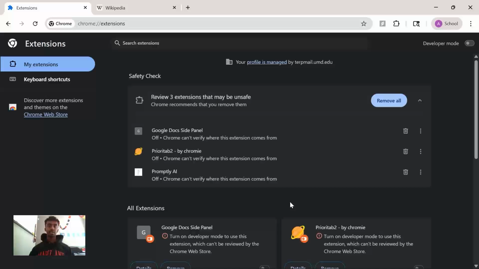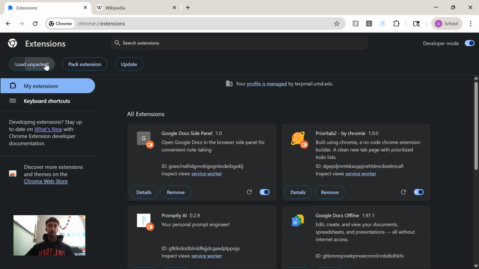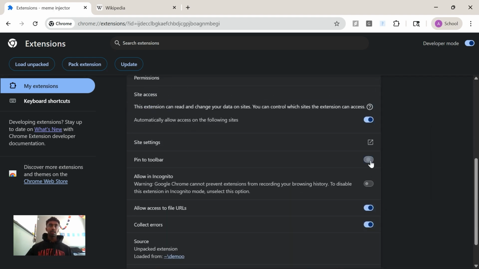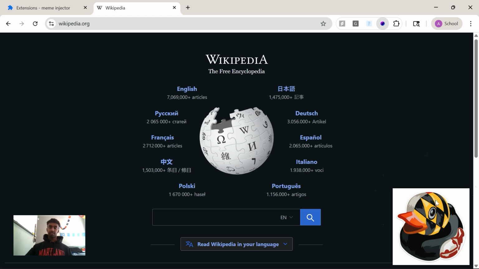When loading an extension into Chrome that we've built locally, you want to navigate to this URL here at chrome://extensions. And we want to toggle developer mode on. Once we do that, we can go to load unpacked and point to the directory where our manifest.json file is located. And now we have our meme injector extension here, and I'm going to pin it to our toolbar, and now we can test it. I'm at Wikipedia, and I'm going to click on our extension. As expected, our default popup.html shows up with our title and button, and when we click inject meme, we see our duck or meme.png right here on the bottom right.